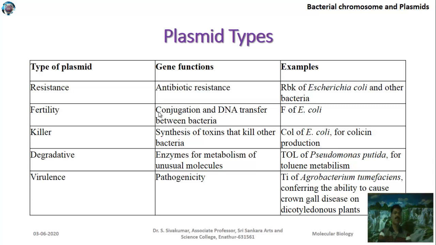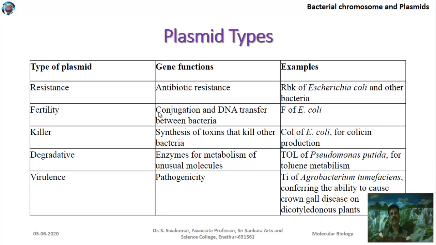Then the other type of plasmid is going to be called a virulence plasmid. So the virulence, as the name clearly indicates, is the pathogenicity. It is the ability, the disease-causing ability, provided by the presence of these types of plasmids. So the example for this plasmid is a Ti plasmid, tumor-inducing. So here, those bacteria which contain this Ti plasmid have the ability to induce cancer.